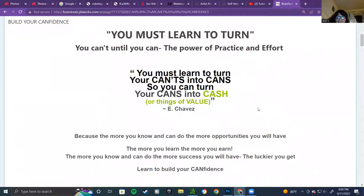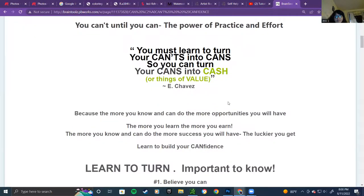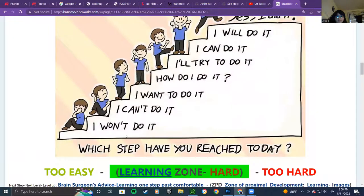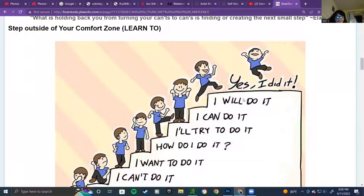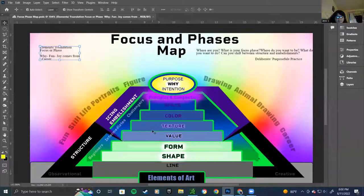Okay, you wrote this. Yeah, you must learn to turn your can'ts into cans so you can turn your cans into cash or things of value. Because the more you know and the more you can do, the more opportunities you have. It's really building your skills. It's really about skills, key beliefs. But yeah, there you go. I won't, I can't do it. I want to do it. How do I do it? I'll try to do it. I can do it. I will do it. Yes, I did it.